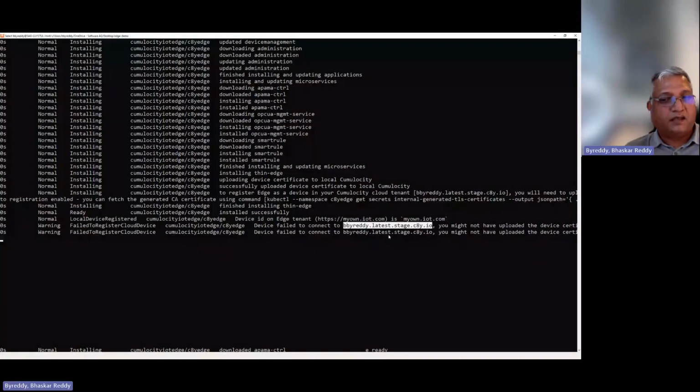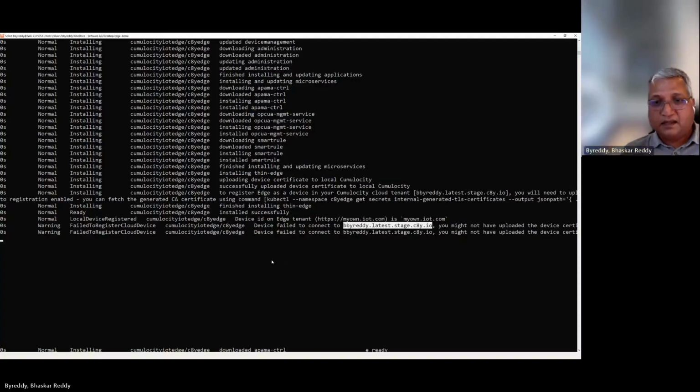But there's one other step that we need to do to ensure that the certificate that ThinEdge is trying to use to connect to the cloud tenant is known to and trusted by the cloud tenant. So basically, I'll go to this cloud tenant.